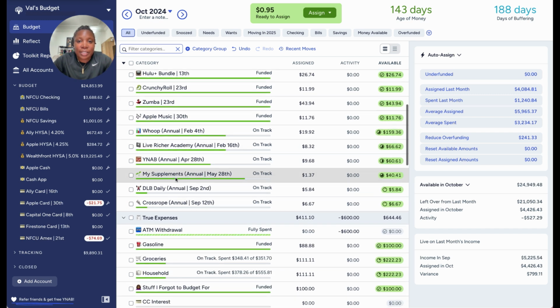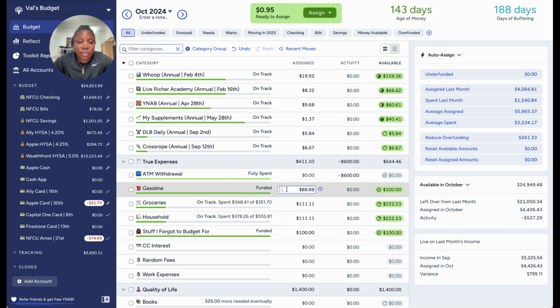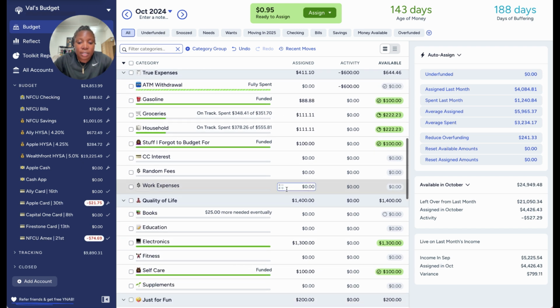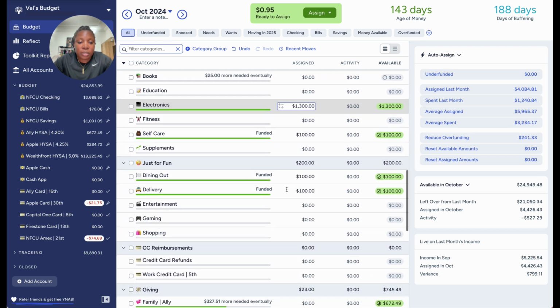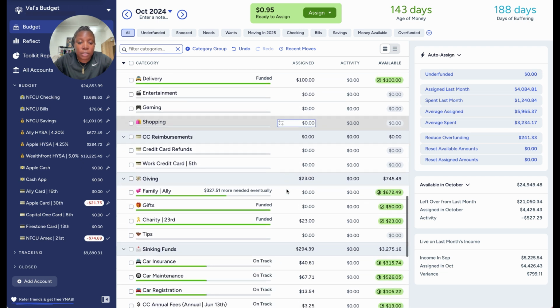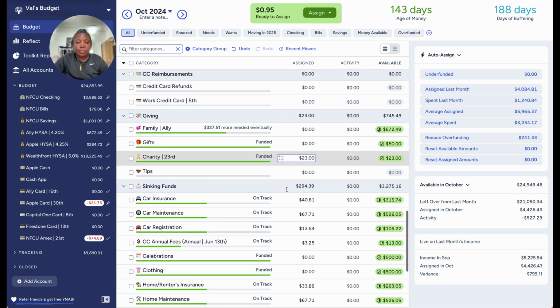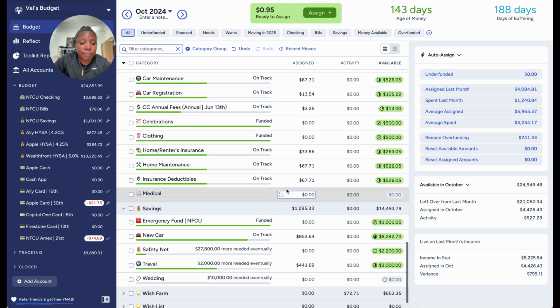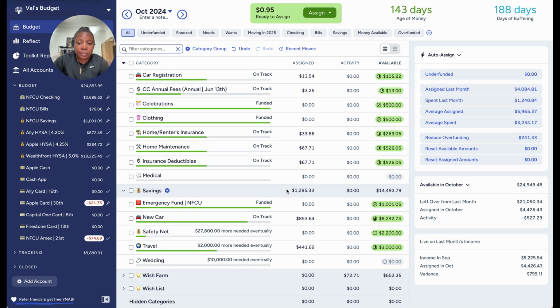So let's see, this 95 cents, what are we gonna do with it? I think I'm just going to put it in travel. I don't know, not travel. Well, yeah, probably travel. I might just add it to the car, 95 cents.